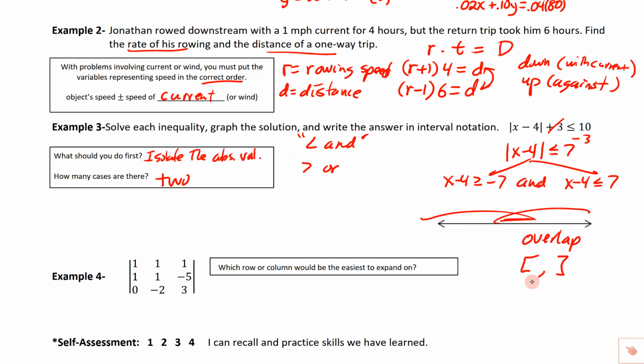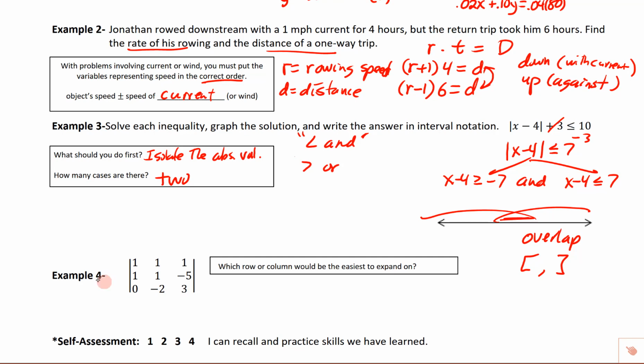Okay, all right, let's take a look at the last one here. On this last one, this looks like a matrix, but remember we've got absolute value bars on there. These big solid bars are not absolute value, but they are asking us to find the determinant, okay? So to find the determinant, we could do diagonals. If you'd like to do that, you'd be welcome to, but I would really encourage you to do expansion by minors or cofactor expansion once in a while. So that's what the hint is right here. Which row or column would be the easiest to expand on? Well, that would be column number 1. That's going to be the easiest because it's got a 0.